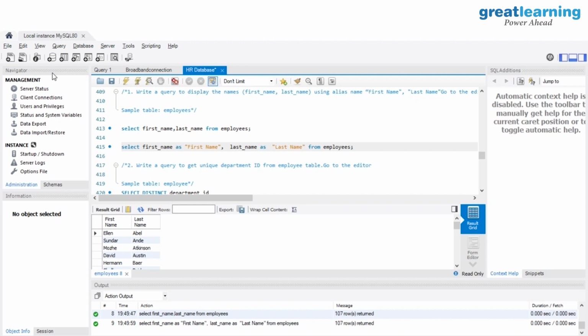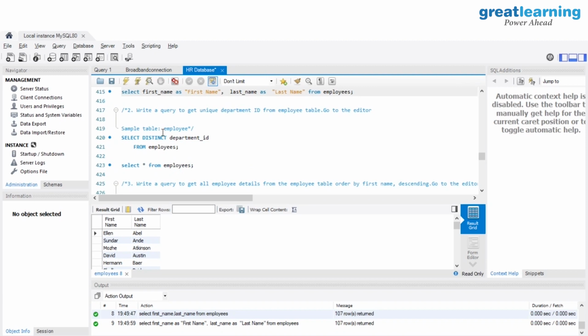Now we are going to see the second question. They are going to ask you to write a query to get unique department ID from the employee table, right? So you need to get all the department IDs in a distinct form, all the unique department IDs, not the repeated ones. As we know, if we need unique data from a particular column, we need to use a keyword known as distinct, right?